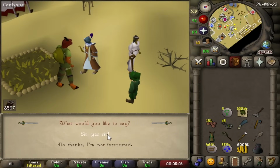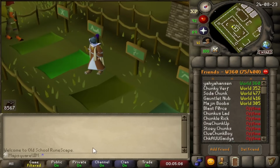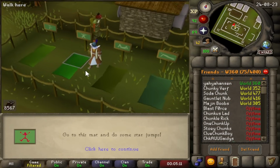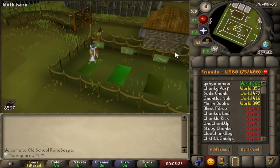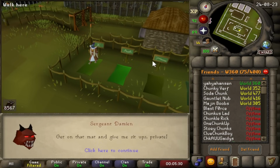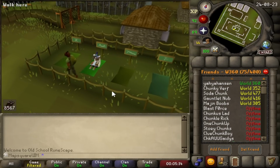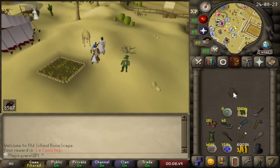Oh yes, let's go. So I've decided to go for two of the random events outfits. The camo outfit and the lederhosen outfit. These two only have 3 pieces each to have a full outfit, so that's 6 inventory spaces I'm willing to lose. All other outfits have 5 pieces each, so I'm not going to bother keeping those, that's too much, so not worth it. But here's my first outfit piece on the way to more XP lamps.